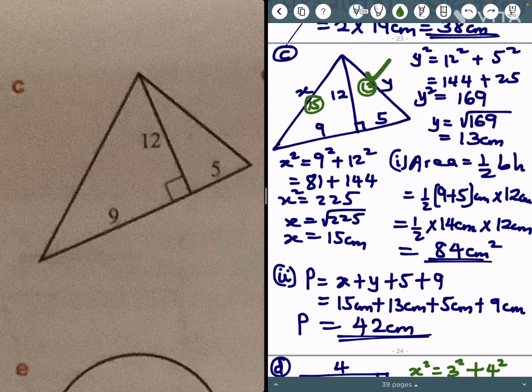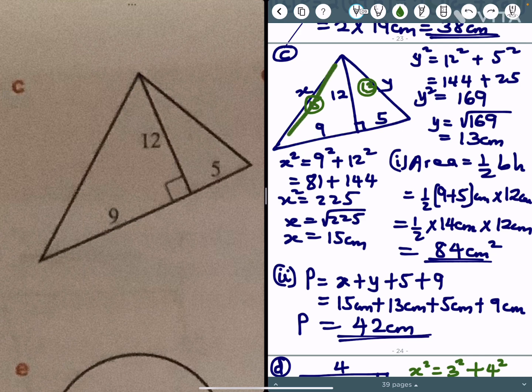So I have this 13 now. Also, X is the hypotenuse of this triangle. If this is 90, this will also be 90. So the side facing the right angle mark is the hypotenuse of any right angle triangle. That means X squared is equal to 9 squared plus 12 squared. That gives you X squared as 225. If X squared is 225, X is square root of 225, which is 15 centimeters. So you have the 3 sides of the triangle now. 9 plus 5, 14. You have the base side, which is 14.